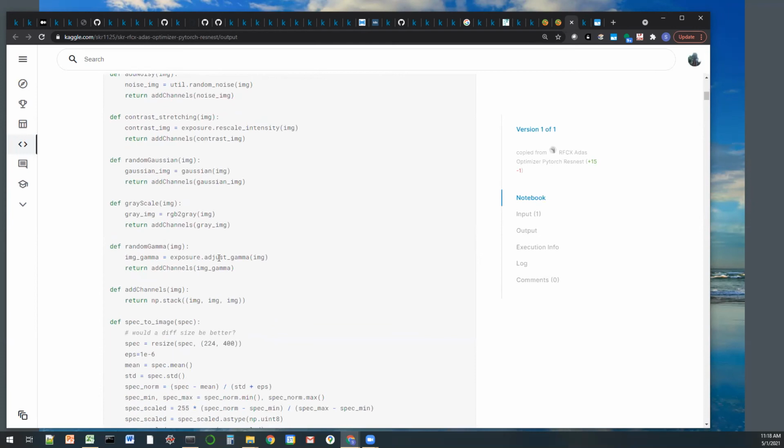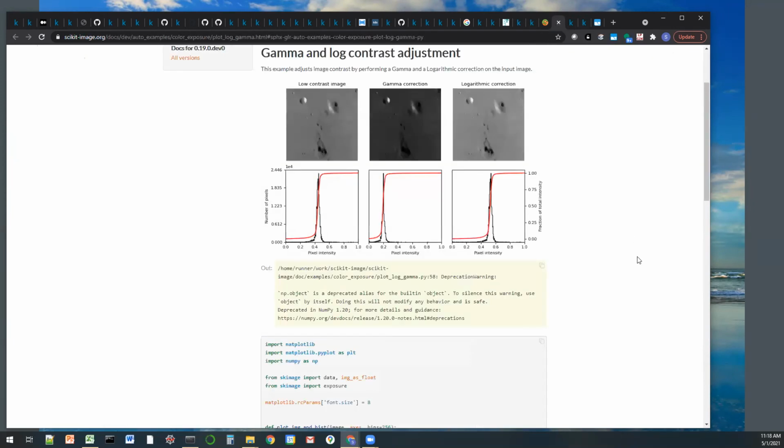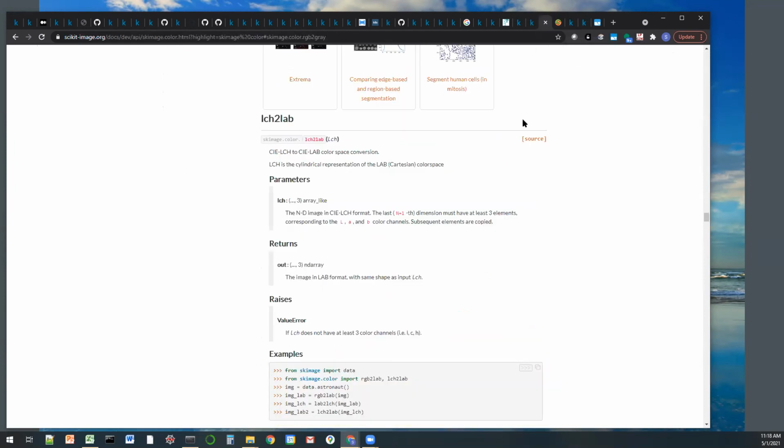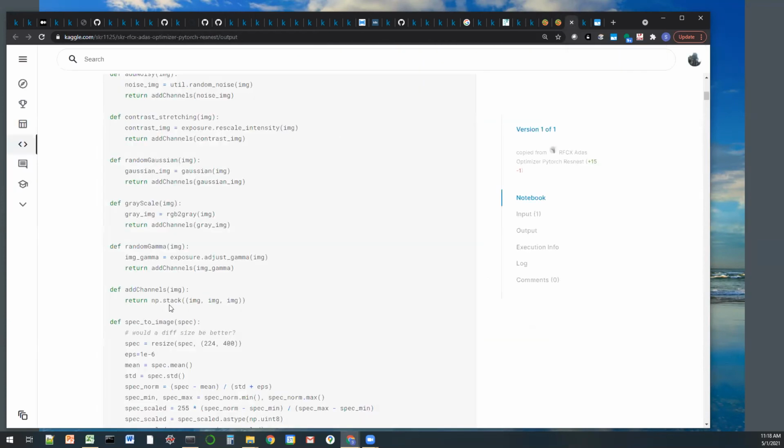Gamma is again just adjusting the exposure. I think I have that. In another notebook, sorry for the quick switching, I saw something called adjust log.